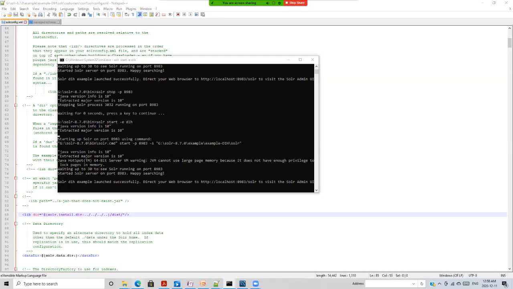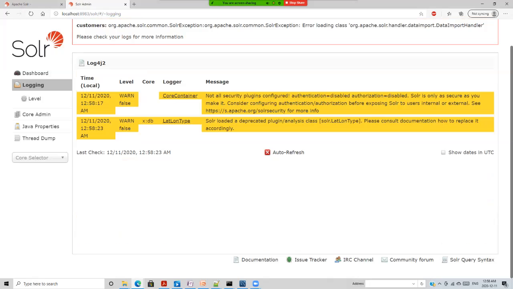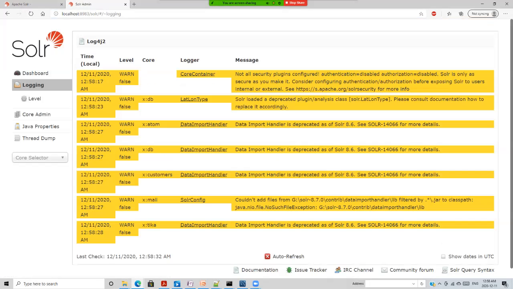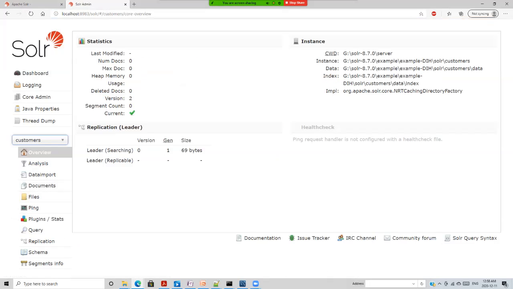Yeah, I think it's up. Let's see. We need to refresh the page again. If you see here, there's no error. That means our core is up. We can see the core here. Now we have made all the required changes.